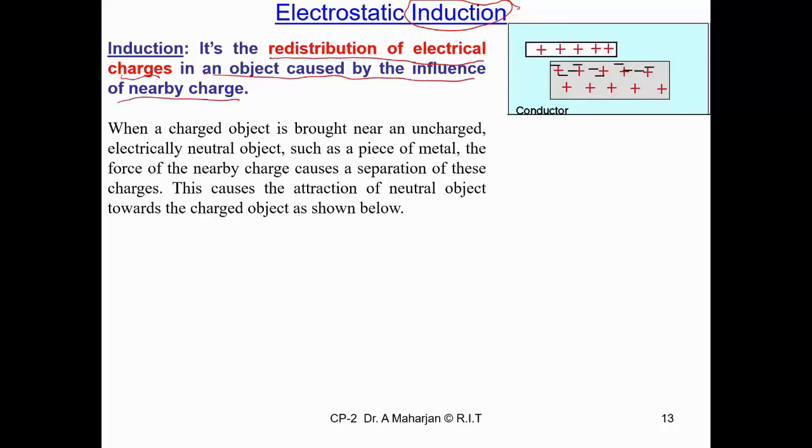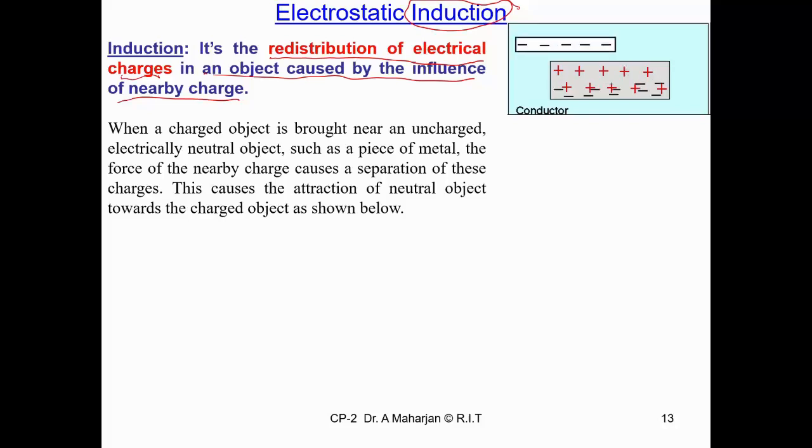So, for example, here's this GIF animation. Let's see, it explains clearly, right? So this is a material, say, metal. It has an equal number of positive and negative charges distributed symmetrically, so that it's neutral. Now, what happens if you bring a charged glass rod? Say this is a charged glass rod. A glass rod has a positive charge when it is charged.